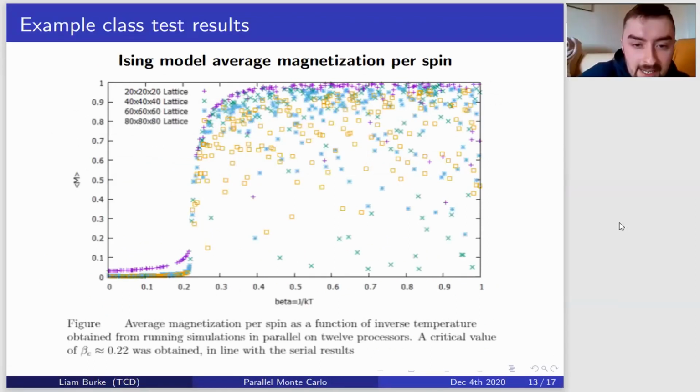This is a simple diagram that I included just to show some simulation results of a test of the Ising model that we did using my class. The reason I decided to include the average magnetization as an observable in the simulation was because it gives us a nice way of showing where the phase transition would occur. For a particular value of beta, which is just our inverse temperature, there's a critical value at around 0.22, and this represents where the model undergoes a sharp phase transition between ferromagnetic and anti-ferromagnetic states.